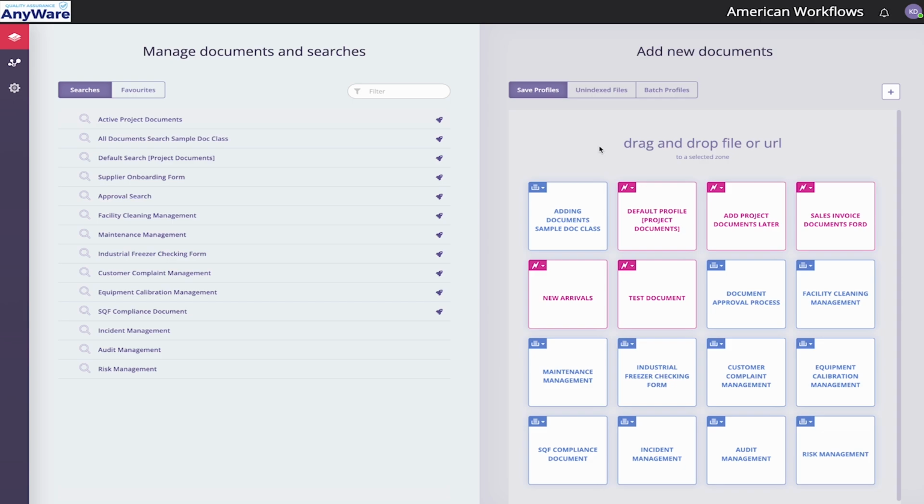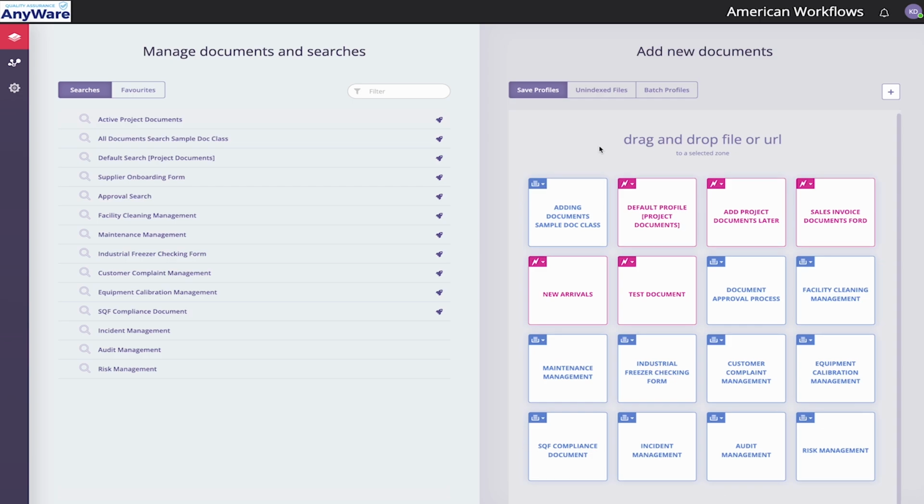The safe profiles are a structure for us to prompt the right information to index a document and take all that key metadata that you need when a user uploads a document. We can also call these safe profiles folders. As you can see, we have several folders. This can be an incident management folder, a risk management folder, and so forth.